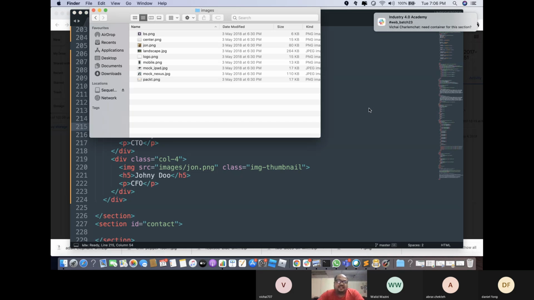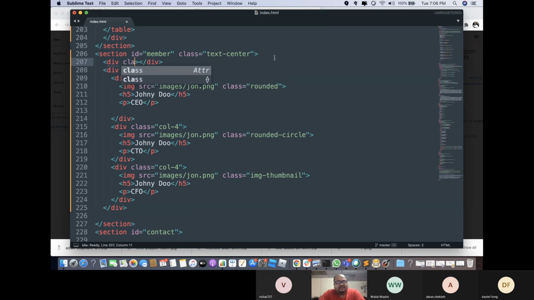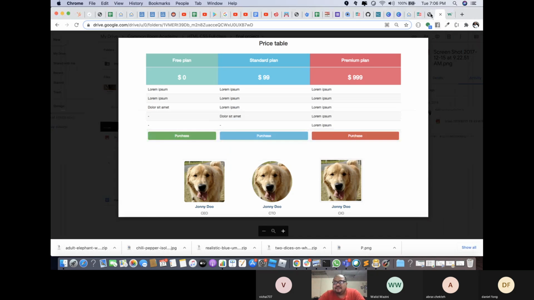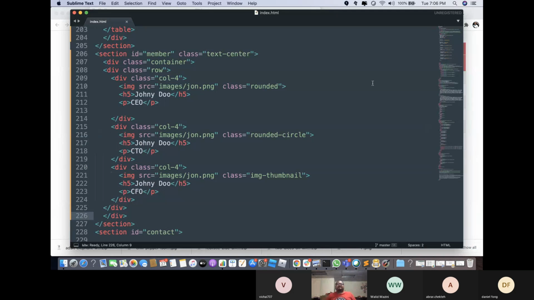Need a container for this section? Maybe yes, let's see if I put one. Yeah, maybe a container will make it closer. I didn't put a container because it's centered, but I think if I put a container, it'll be closer.